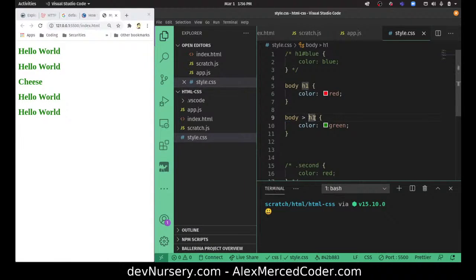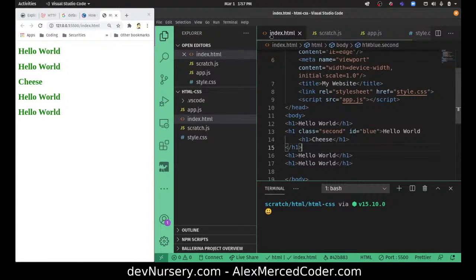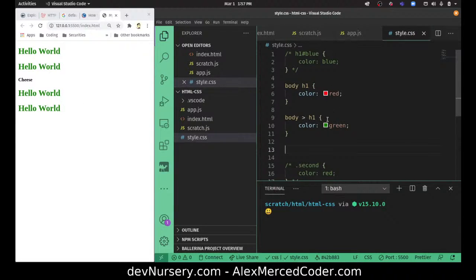Body. Oh no, I see. Right, no. Body, then an H1. Technically that other one shouldn't. Cheese shouldn't. But I think it's inheriting the style. I think that's the issue. Let's see if I make this an H3. Okay, so there, but it wouldn't apply anyways. Let's try this.